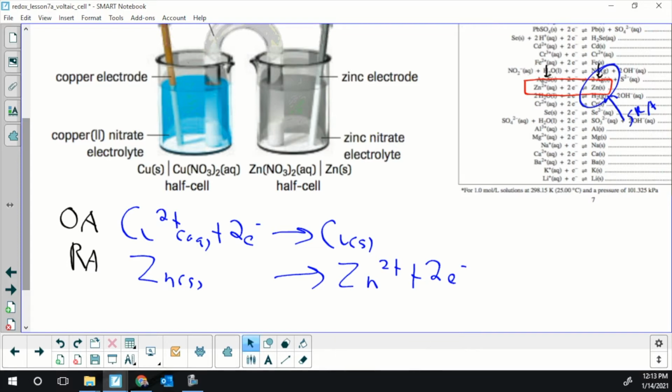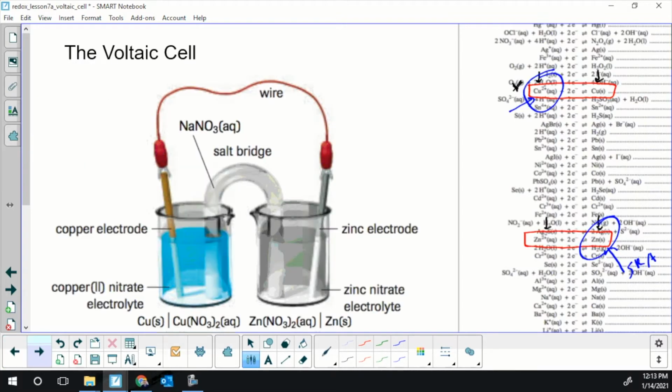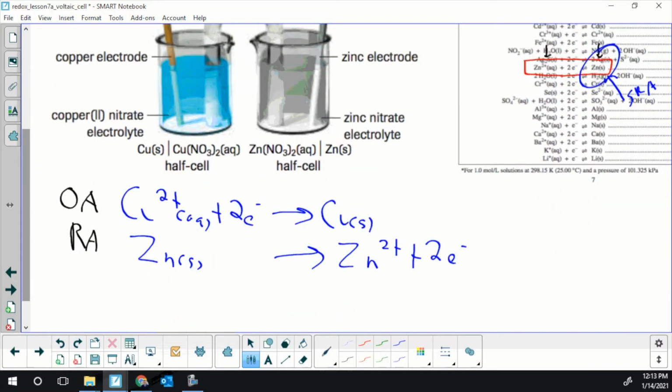Now, in a second, you can do this ahead of me. That oxidizing agent, that copper 2+, this beaker, we're about to find out which electrode it is. So the oxidizing agent, where reduction occurs, is the cathode. Reduction, OA, that's referred to as the cathode. And you'll be asked to identify cathodes. So I just wrote C as the cathode.